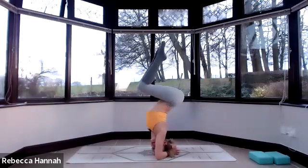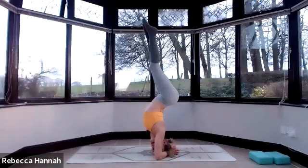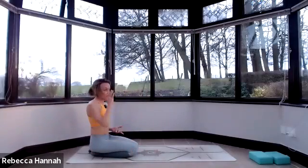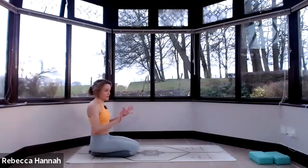And if this feels okay, imagine you sliding your bum down that wall again, and you'd start to straighten your legs out towards the sky. I find it a little bit harder with the head on the floor, but it gives you the general gist. I get a lot of questions about how to come into hollow back pincha, so I'll just show it once without the wall on my forearms.